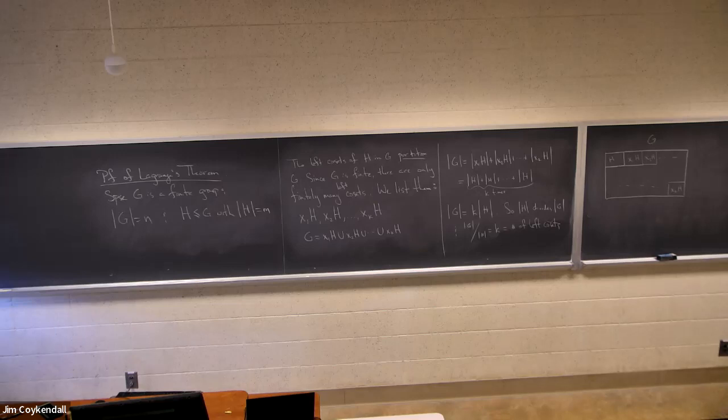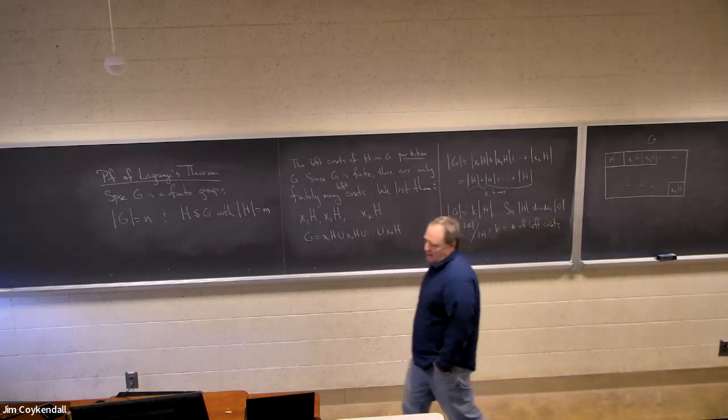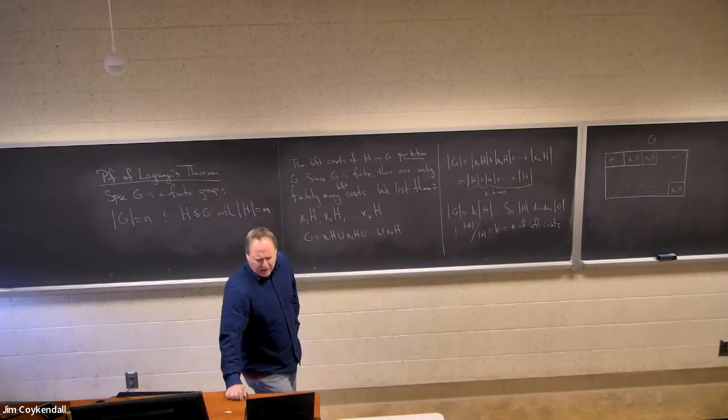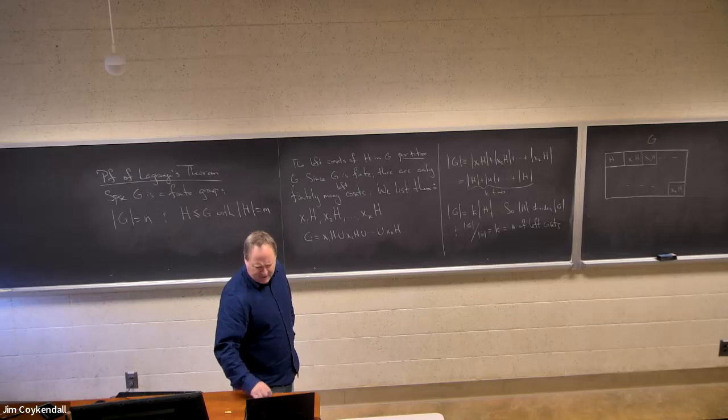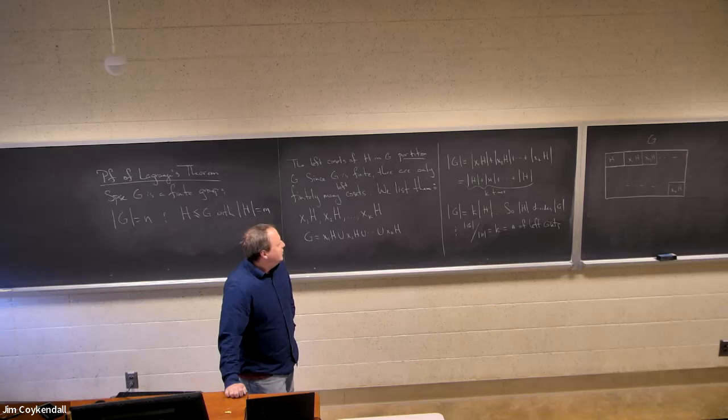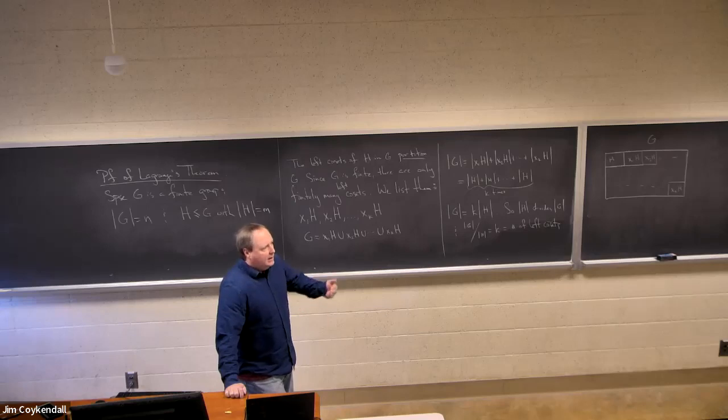Any questions? This is an incredibly important counting theorem for groups, and this will actually serve us later when we look at some applications of group theory. Let me also point out, I've got it listed separately as a corollary, but it is also true that if you have an element in G, then the order of the element divides the order of the group as well. That's because the order of the element is the same as the order of the subgroup that it generates.